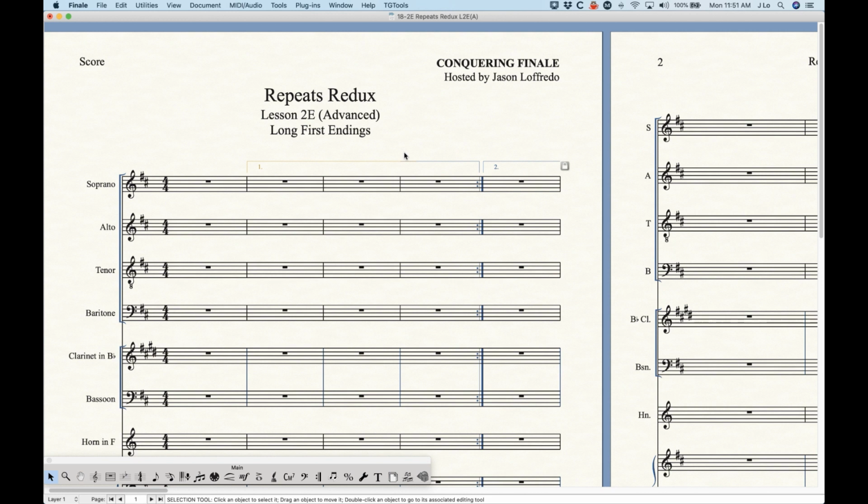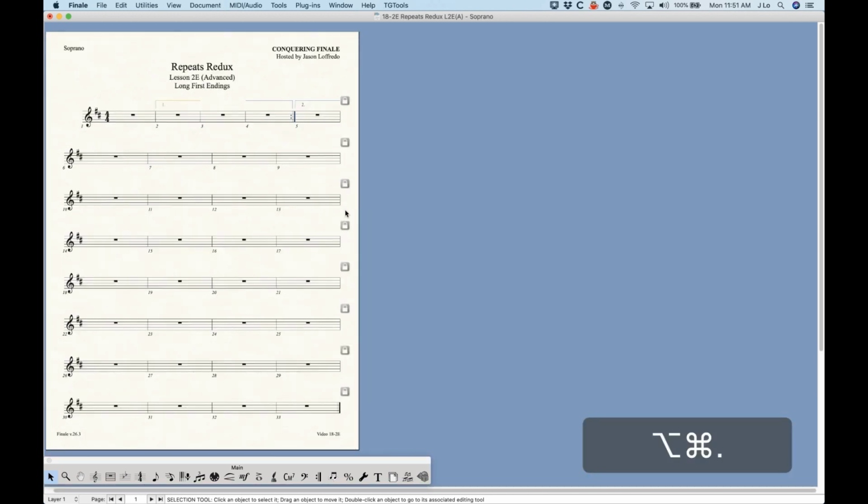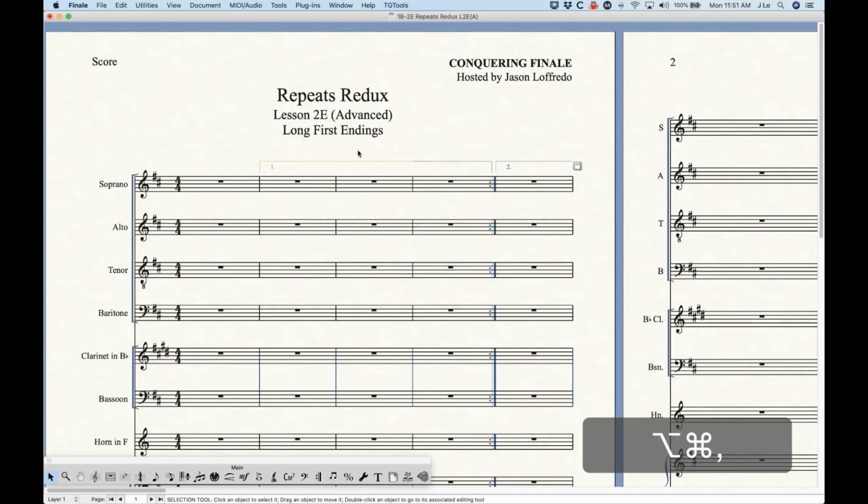There are several problems with this though, and the first, as you can see, is that it turns orange, which means that it's unlinked. And unfortunately, the initial problem, if you're doing this with a chart that has linked parts, is that it won't do it in the parts. So now you see all of my parts have that gap in measure 3, which is not great at all. Then you'd have to go and individually do this on every single part, which would just be a huge pain in the neck.